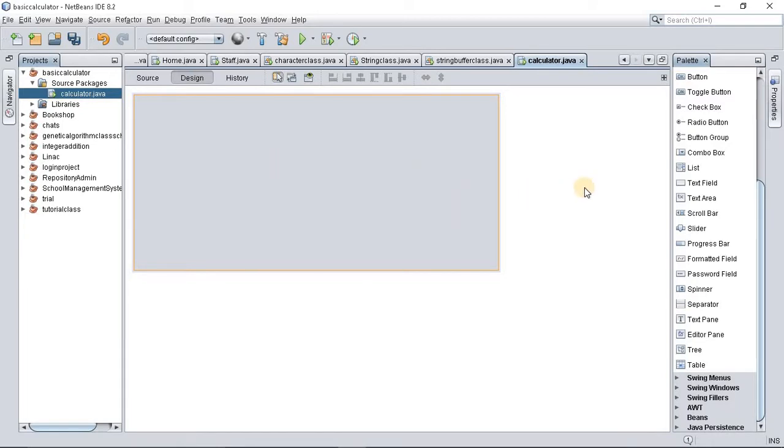First thing we're going to pick is a text field. Now this is a text field. You see it says a lightweight component that allows the editing of a single line of text. Now click on it, come here and click again to drop. If you look at this now, a text field allows you to input, and it can also be used as output at any point in time. So go to the edge, extend, then press your space bar to edit, backspace to erase, and enter to commit your change.